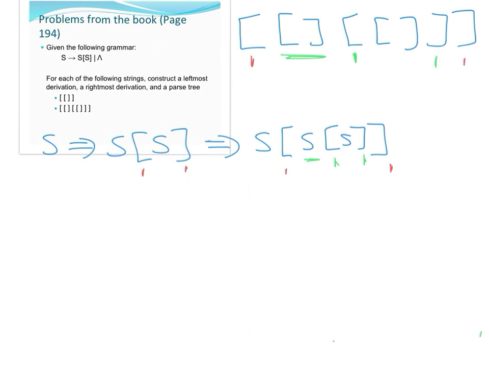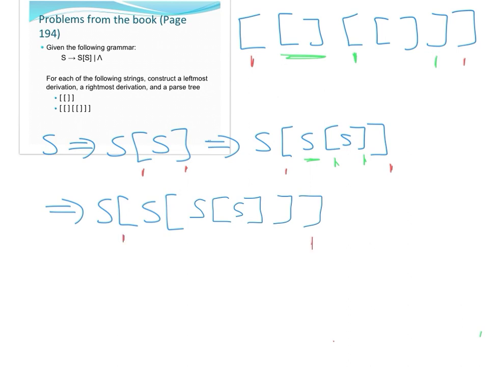So that goes to S bracket, S bracket. Now I'm going to expand this S into S bracket, S bracket, and then we put the final two closed brackets on. So just to color code it for our own use, right? The color code is not part of this. Those are the red outer brackets, and then inside we have the green brackets, and now we'll add a couple more brackets. We'll make these ones purple.